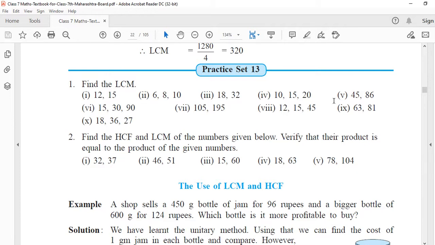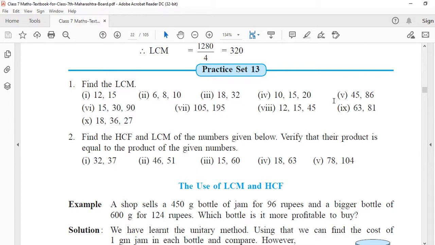So today we are going to start with the class 7 syllabus, that is the chapter HCF and LCM. In our previous video lecture we have seen how to find out HCF using the division method, right? If you have not seen that, you can check the previous video. And today we are going to learn how to find out LCM using the prime factors method. Okay, so without wasting any time, let's start.